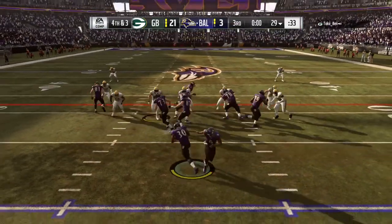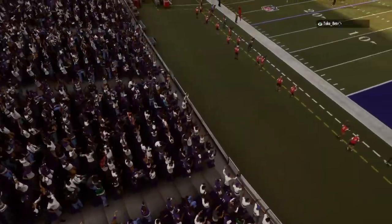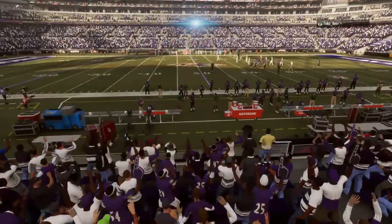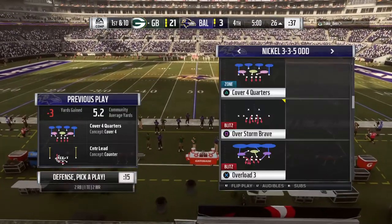But these guys going to chop into that deficit, they've got to do a much better job in the run game. Caught behind the line of scrimmage, no yardage to be found. Back now in Baltimore. It's Packer football here as they've got the lead as well to begin the fourth quarter.